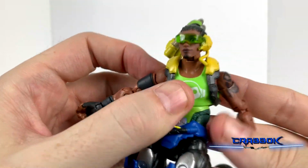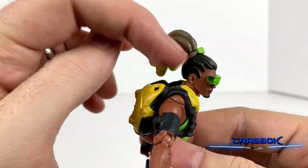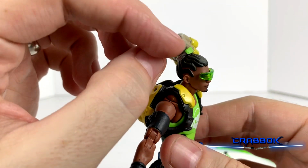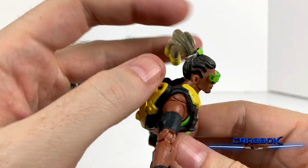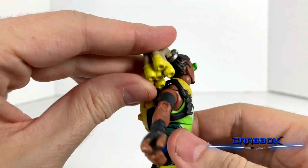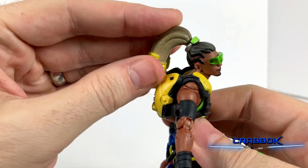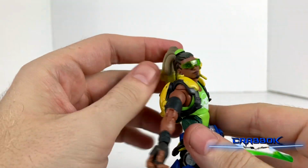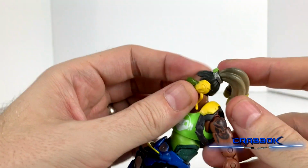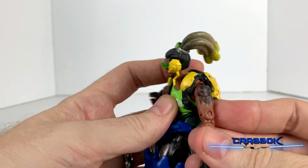First off, let's take a look at the head. We'll start at the top. Now, a little disappointed that they didn't do more of a fade effect on the hair, because while you do see it kind of on the top where it fades from the dark black to more of a blondish, if you see it from the side, it's just going to look like it went straight from black to blonde. So not exactly the best paint on this little excess headpiece here, but I guess that's not too bad.